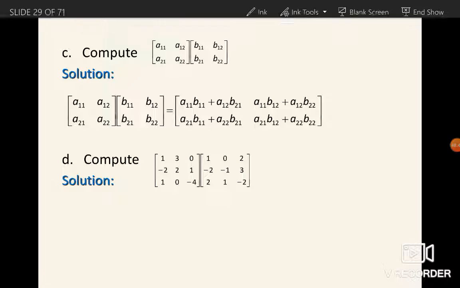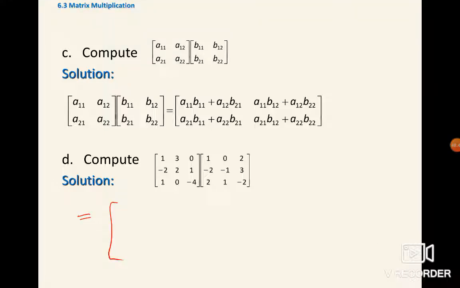One more time. We're writing the answer here. This is of size 3 by 3, this is of 3 by 3, and the resultant matrix is also 3 by 3. We can multiply since the sizes match. Now what should we do? Take the first row, multiply with the first column, second column and third column to write 3 elements. First element: 1 into 1 is 1, 3 into -2 is -6, 0 into 2 is 0. So the total is -5, which we write here.